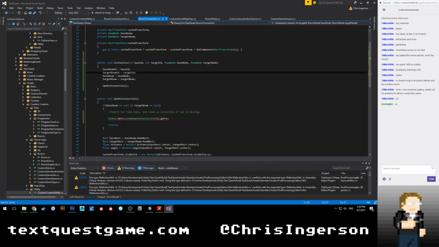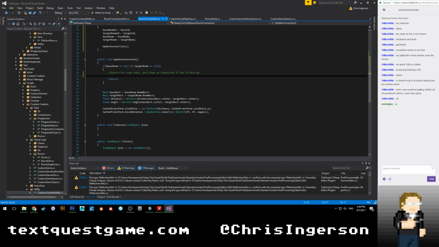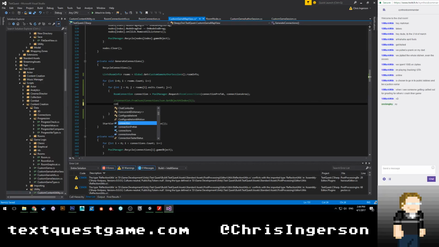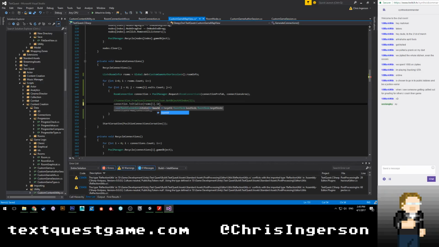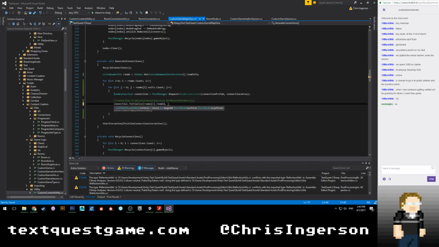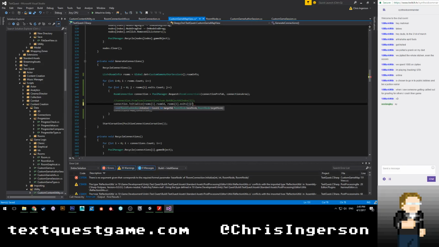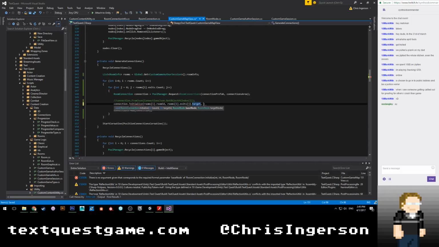But anyway, I'm not going to worry about the safety check right now. So we will have our nodes set up, and then we can do all this stuff. So over here, we're going to say connection.initialize, and okay, here's where it gets fun. We're going to say rooms of i.id, I believe is what I want to say. Yes. Followed by rooms of i dot exits of j dot target. Okay.